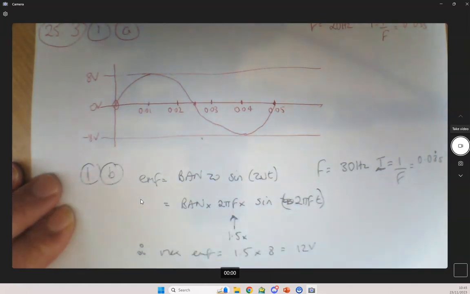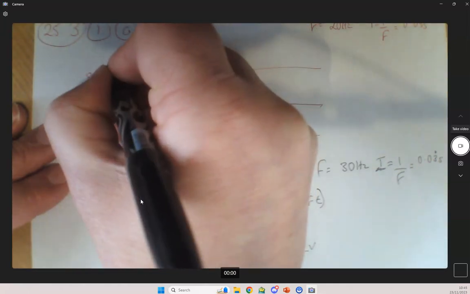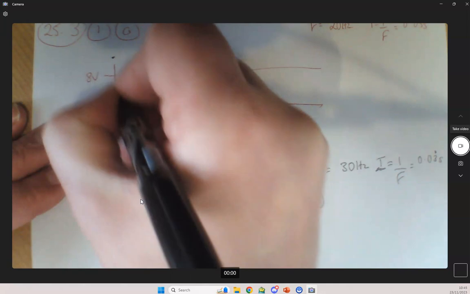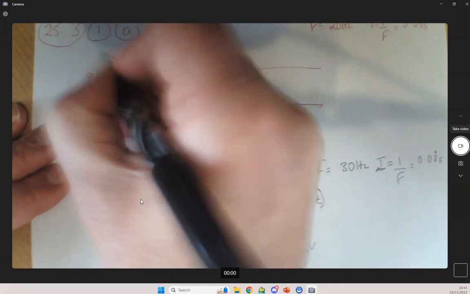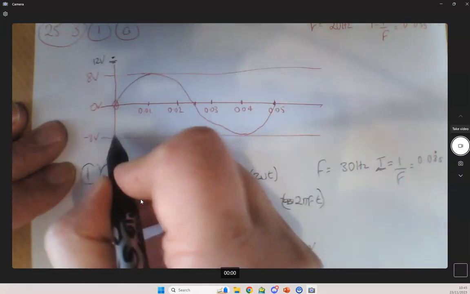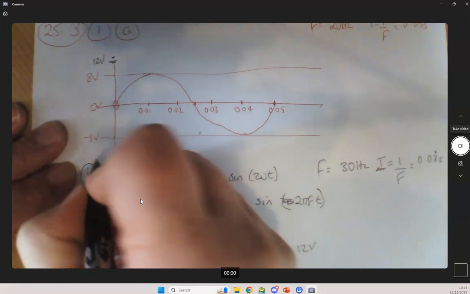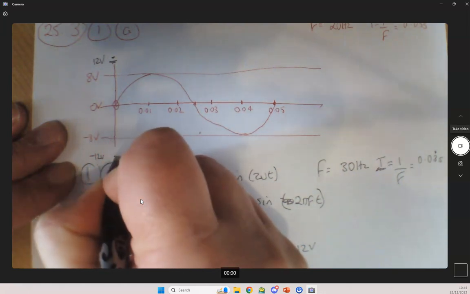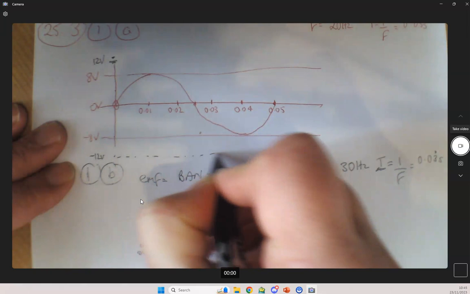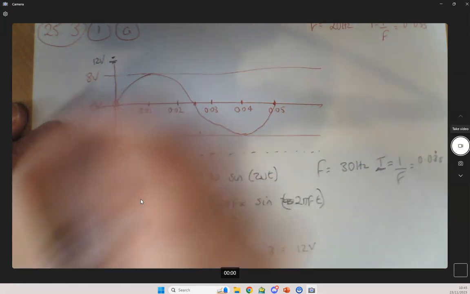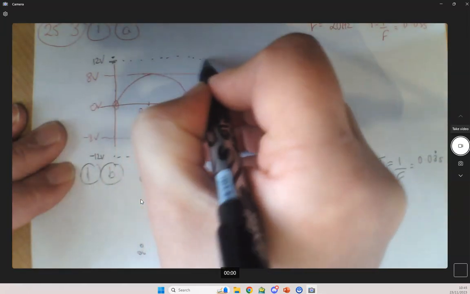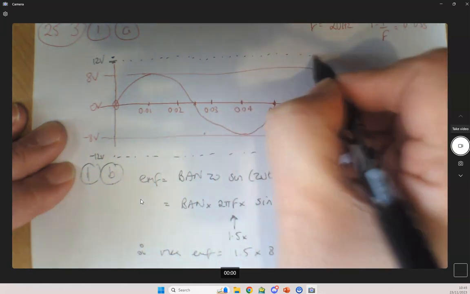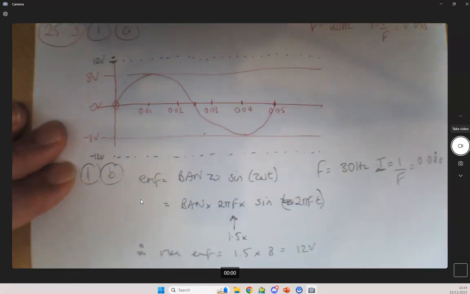So what I've got to do then is change this graph. So I want it on the same axis. So if that was 8, I'm going to say 12 is actually about equivalent of halfway up. So I'm going to make 12 there. So that's going to be 12 volts. Again down here, I'm going to make that minus 12 volts. So I know that is my negative peak. That is my positive peak. Now, what I have to do then is draw on the various points.